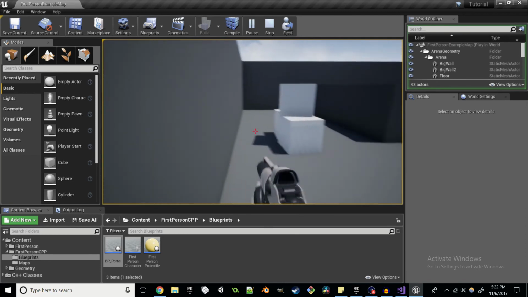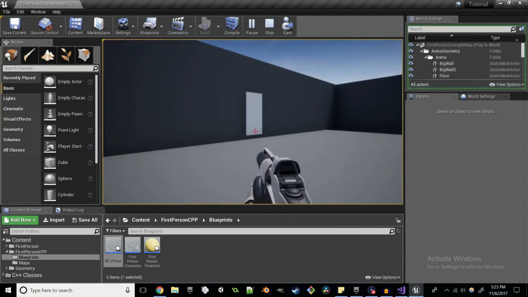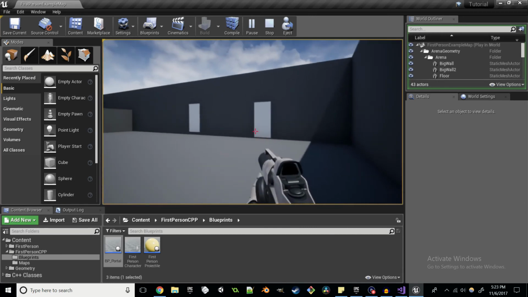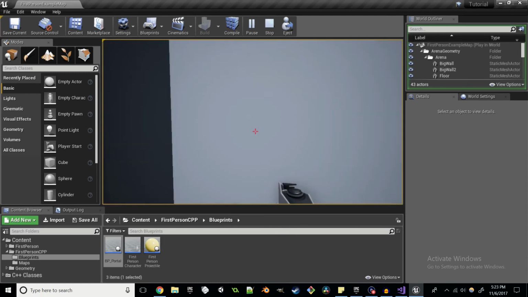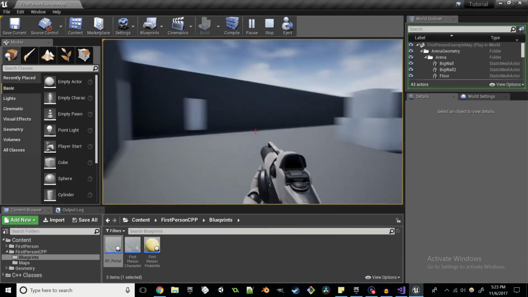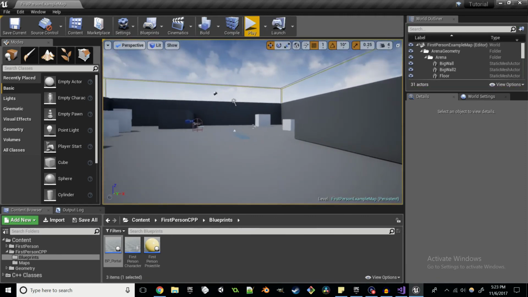Okay, so for right now, getting stuck is going to be a bit of an issue, but nothing that we can't solve. And I did successfully teleport to this one. So we're going to keep getting stuck for a little bit.